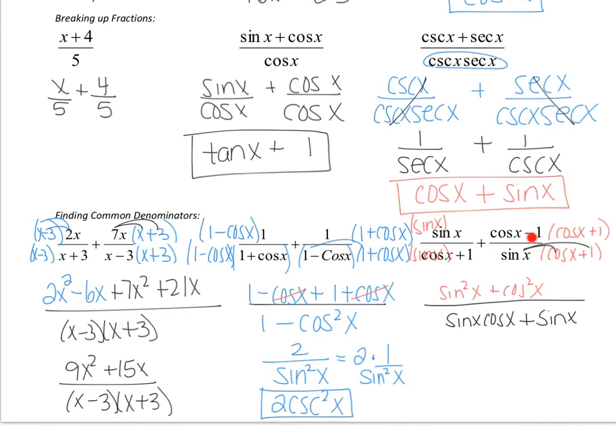And then this here is negative 1 times 1, which is negative 1. So we should remember that sine squared plus cosine squared is equal to 1. So this is really 1, because this kind of goes away. So this is really saying 1 minus 1, which is 0. So 0 over anything, no matter what it is, sine x, cos x, plus sine x, is actually 0. All right, let's move on to the next page.